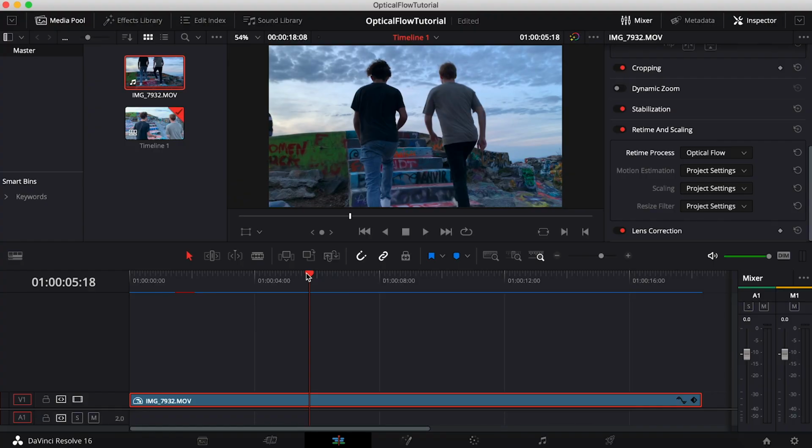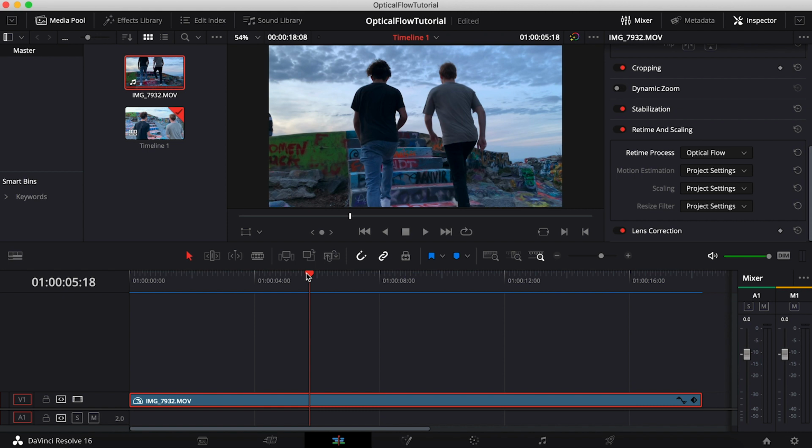And as you guys can see, it's not the smoothest just because it's at 24 frames per second, but optical flow does give you some flexibility on the frame rate and it does make it look a little bit smoother. I would probably put this to around 40% if I'm shooting at 24 frames per second, just to get the most out of optical flow, because it isn't just a miracle worker.